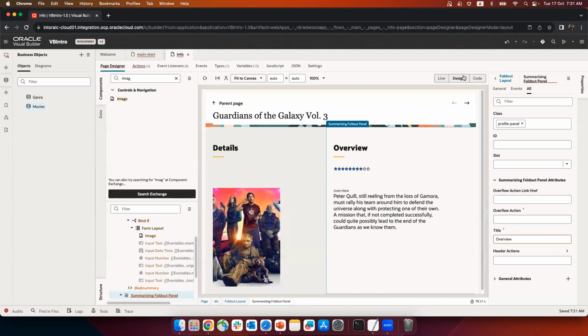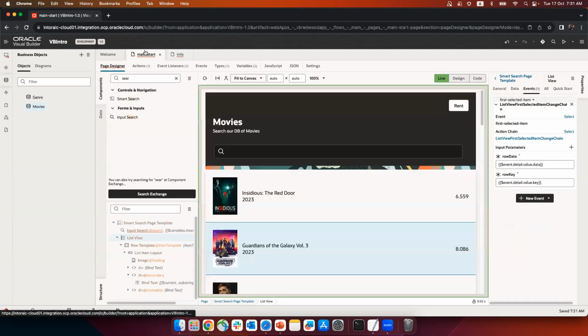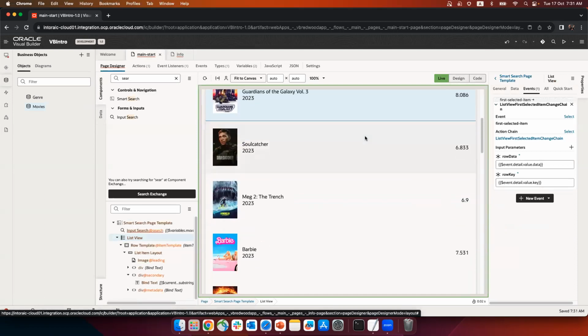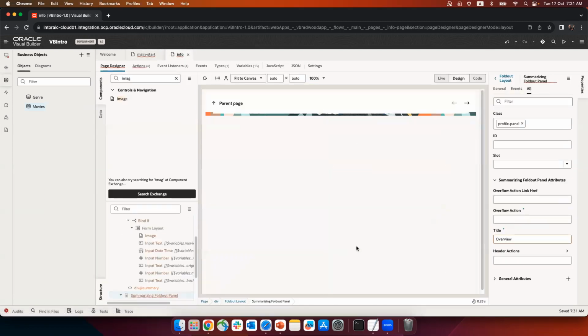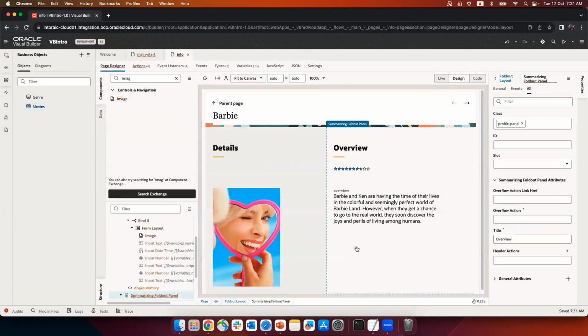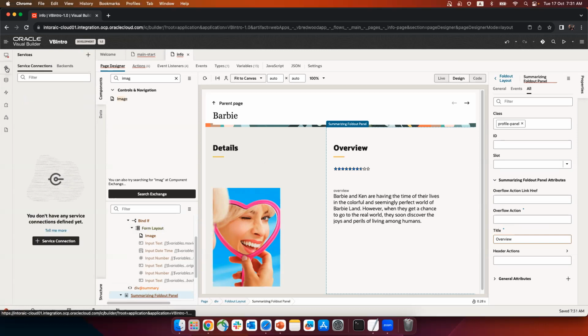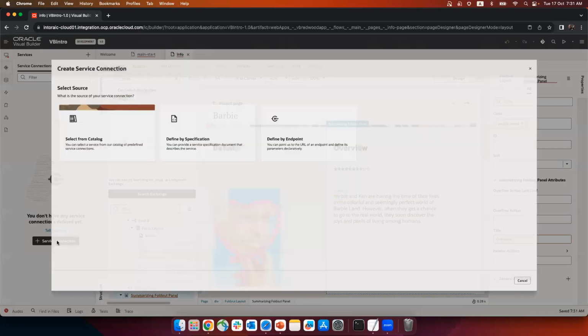So we showed you basically, now we have our application ready, right? We can go over here, pick up a movie, click on the movie and get information about the movie over here and see it running like that. Now, so far I worked with my own business object, but sometimes your data is in an external system and you need to get this data. And when you need to access an external system, this is where you're going to work with services. Okay, so I'm going to create a service connection here.